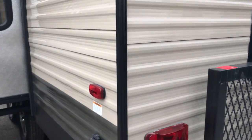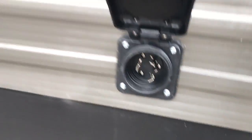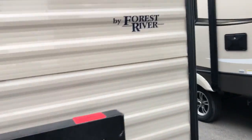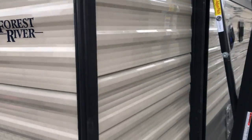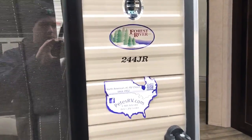Back in this corner is your plug-in for your power. You're going to see your slides — very nice and large. You'll see the dinette from inside too. It's just a well-built camper by Forest River. Let's take a look inside and I'll show you a few things that make this worthwhile.